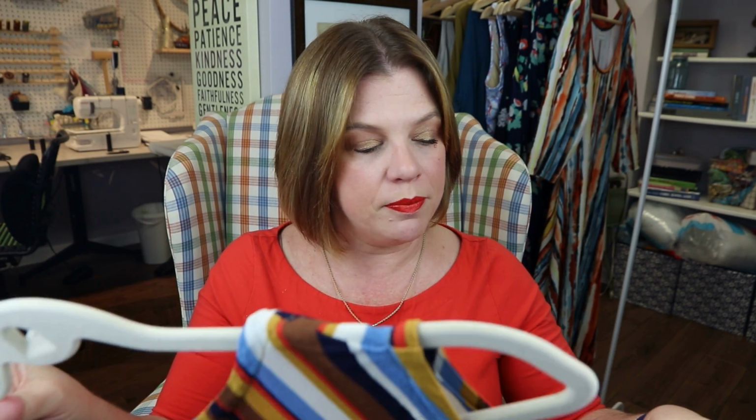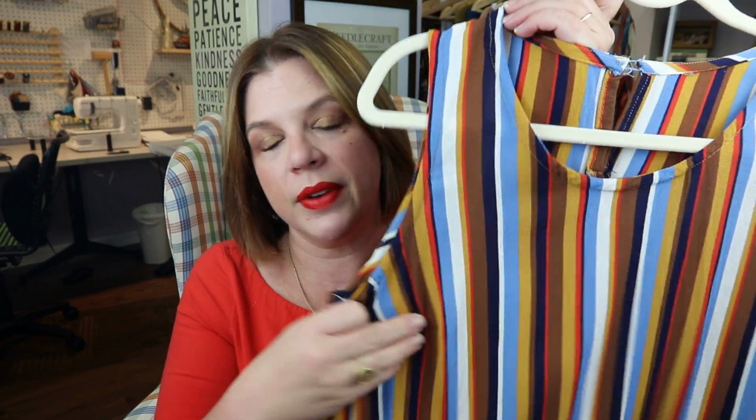Oh, there are bust darts in this pattern too, which I don't even have to alter at all. I don't have to do any altering to this pattern other than shortening it by 1 inch, because I'm only 5'2" and I think she dressed her 5'6". So I usually have to shorten things a little bit because of my height differential. But yes, you guys have seen this one.